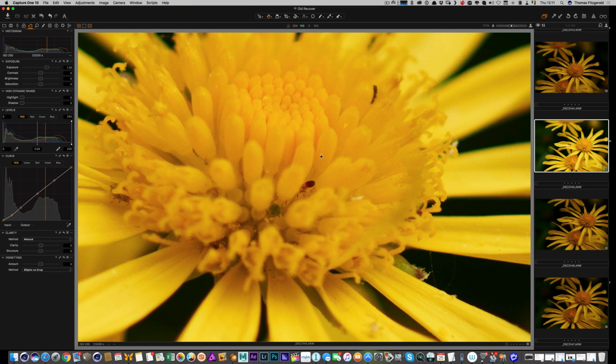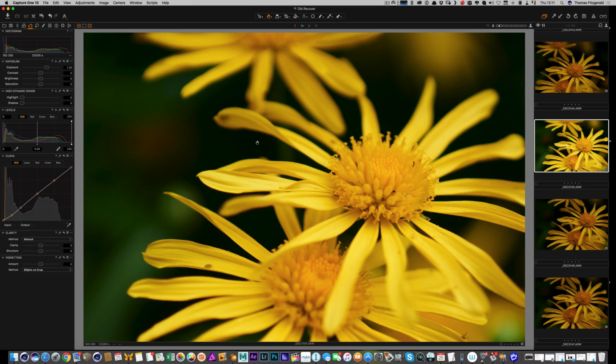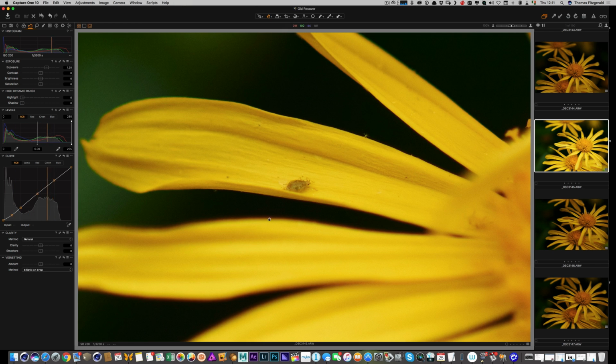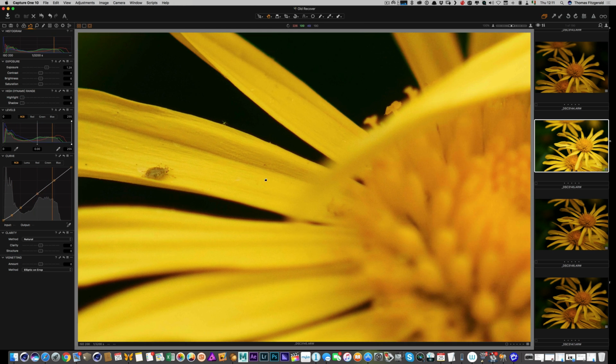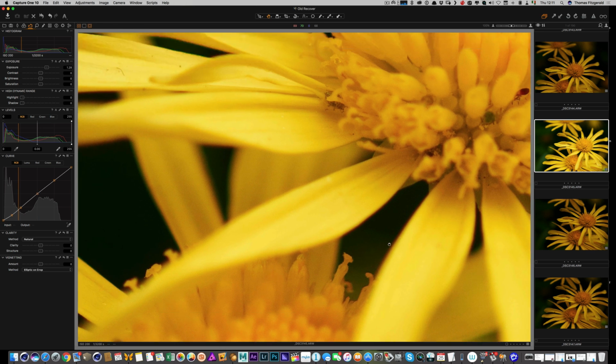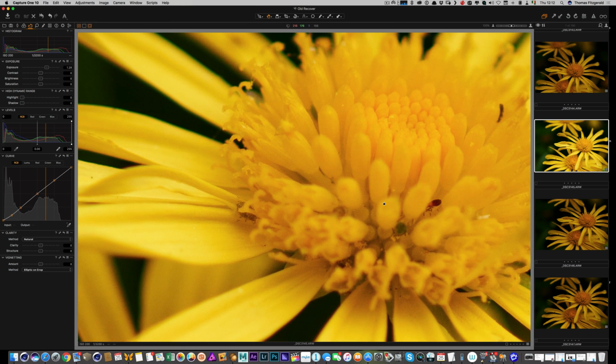And you can see a little insect there. The only problem is you do increase the noise, so ideally I should have got it in camera, but yeah, that's not bad. Again, another little insect. That macro lens is pretty good for a 20 or 30-year-old lens.